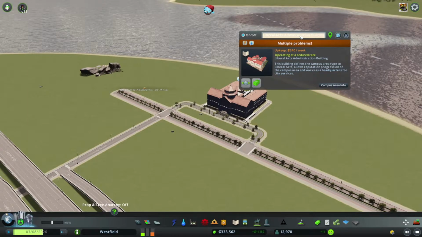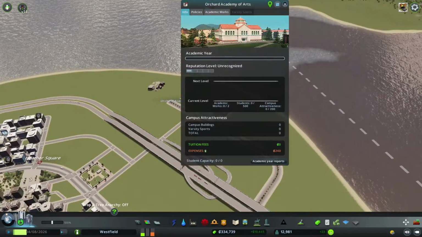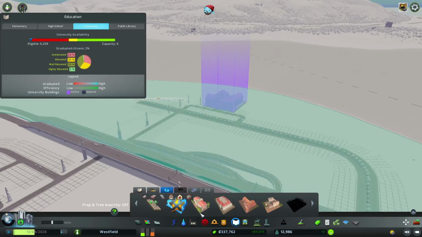administration building. In the comments in the last part, someone had mentioned that we're naming this Ashley Darby University. So let's just go ahead and change this right here. Orchard Academy of Arts in honor of Real Housewives of Potomac. All right, there we go. We are watered and powered.